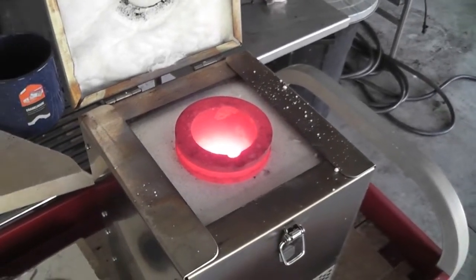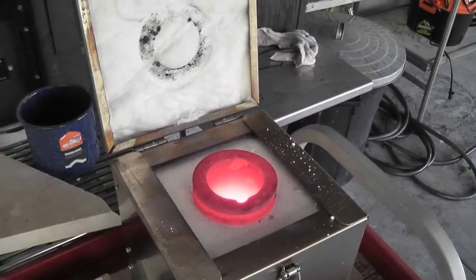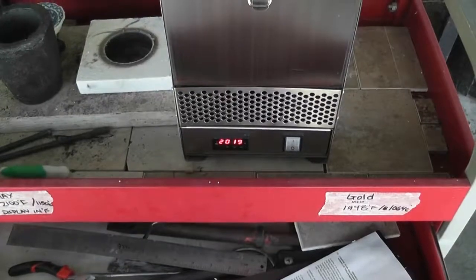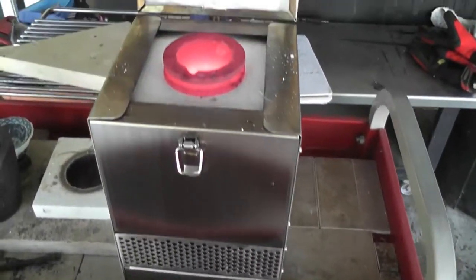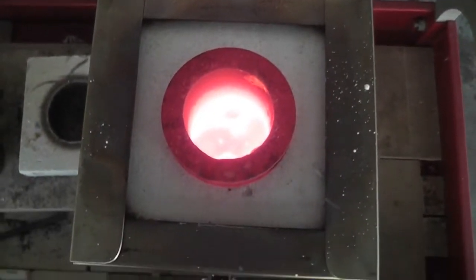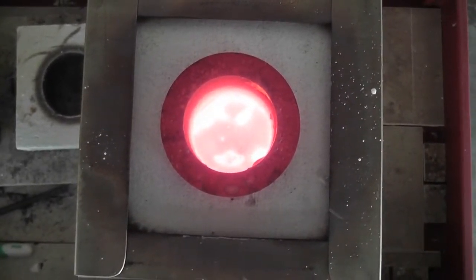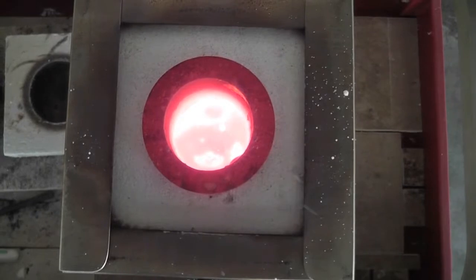And then we've already talked about the borax, so I can't film and put it in there at the same time, so I'm gonna go ahead and just do it off camera. And then we will circle back once we start to see some action with the gold melting. All right, temperature is holding steady at 2019 degrees Fahrenheit. I've just added borax in on top of the gold. And that, if you can see down in there, that's how it looks when it's all melting. So we're gonna let it get good and hot and sort itself out. Close the lid and come back in a little bit.